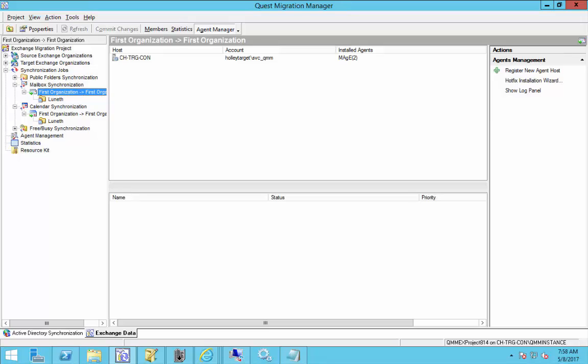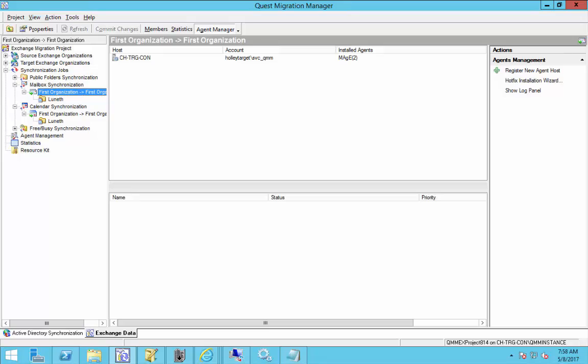So what we see in support is a lot of configurations where people say that synchronization is slow. And when we look at the collections, customers will have roughly 100 plus mailboxes in one collection with one migration agent for Exchange. There's a lot of customization that can be done with this tool, and we want to utilize that. So what we can do is install more agents per agent host. You can have up to 10 installed, and each migration agent can only process 5 mailboxes at a time. So the more migration agents you install, the more mailboxes you can synchronize at a time.